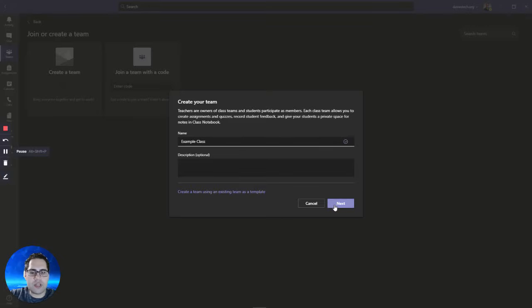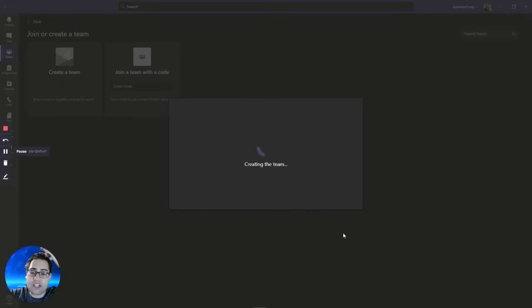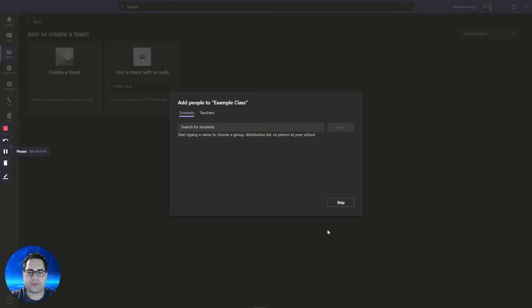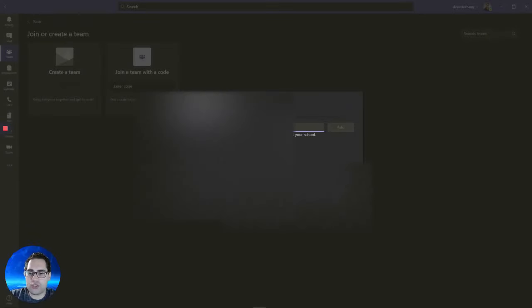So then you can click Next, and it's going to start to create the team for you. And so you can start to add students and you can add additional teachers on the screen. I'll also show you where you can do this if you've already created a team, where you can do it after that point. So I'm going to add one student just so we have it in the team. This is an example account I typically use. So we've added this example one.